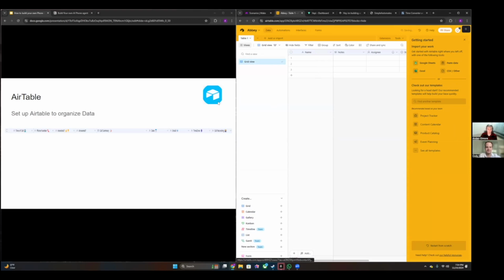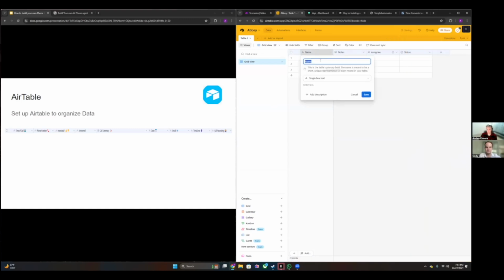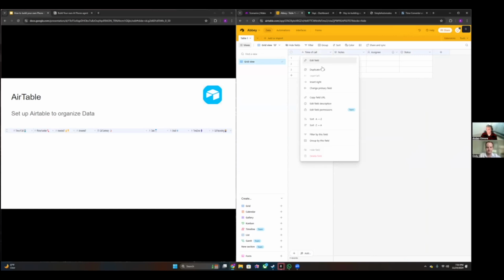And we're going to go ahead and configure everything up here at the top. So where it says name, you just want to put time of call really quick. Airtable can be a little confusing when you first use it. You want to make sure you're using the sections the way you want to. So you want to open up, press edit. We have time of call here. We're going to do a single line of text.